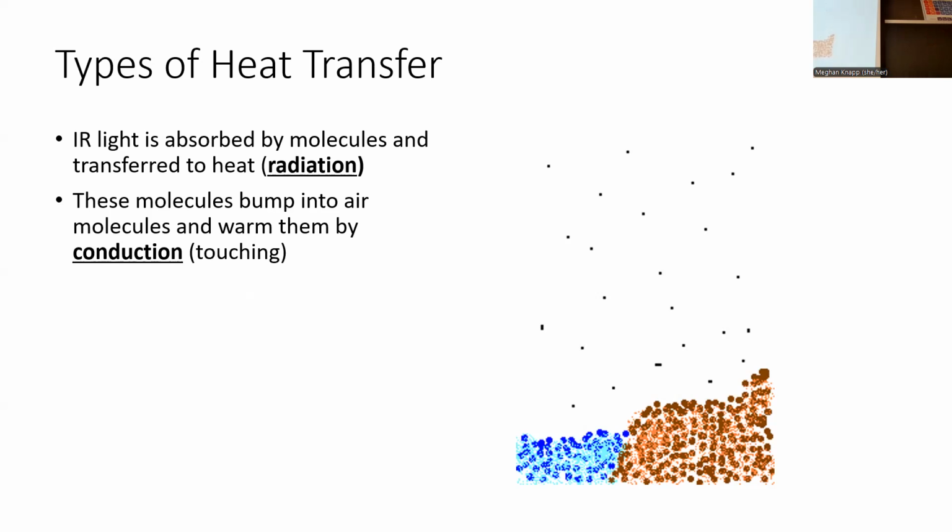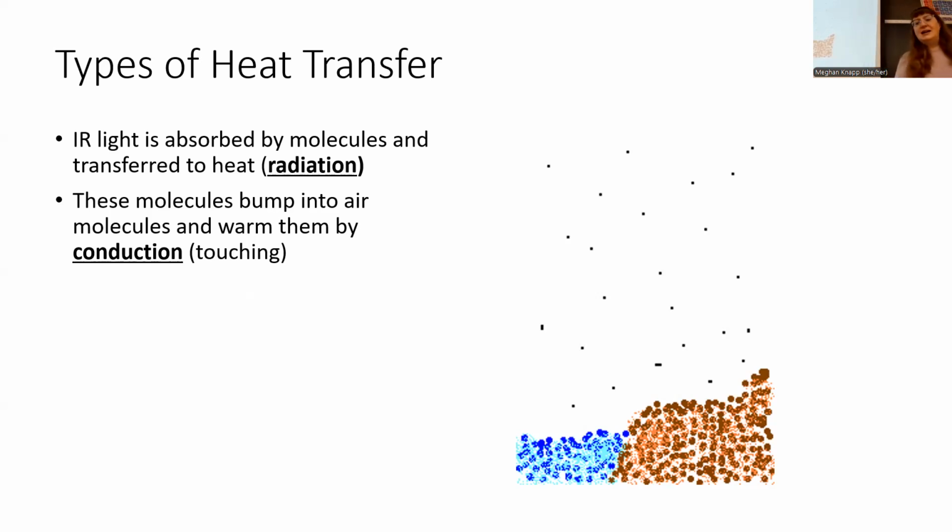Now, if you have your hand close to the pan, but you're not actually touching it, you probably feel the warmth of it, but you're not going to burn yourself. Okay, so that's radiant heat that is coming off of it. But if you're not actually touching it, then it's not conduction.